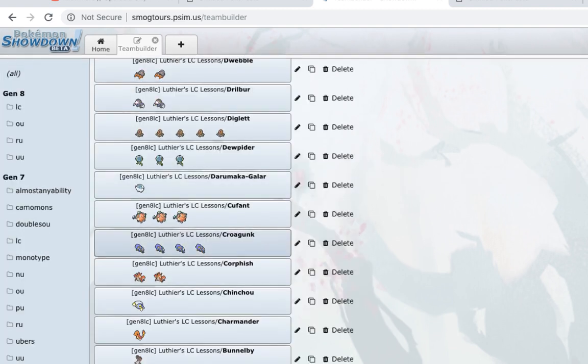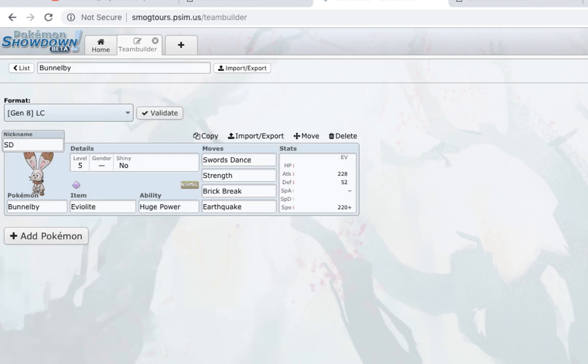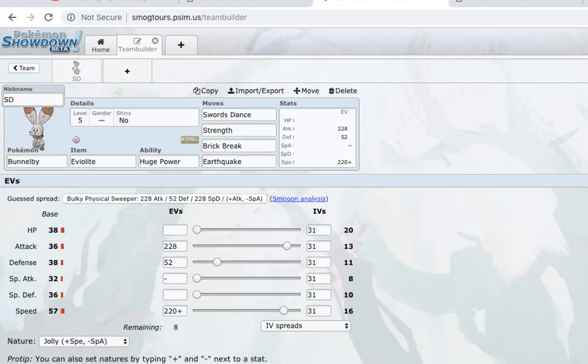And next we have the Bunnelby. So Bunnelby, it's a very different mon compared to what it was in SM because of the loss of Return. Without Return, it is ridiculously weak now in comparison. But that being said, it still has a 26 base stat attack because of its ability, Huge Power. So it's still dishing out a lot of damage.